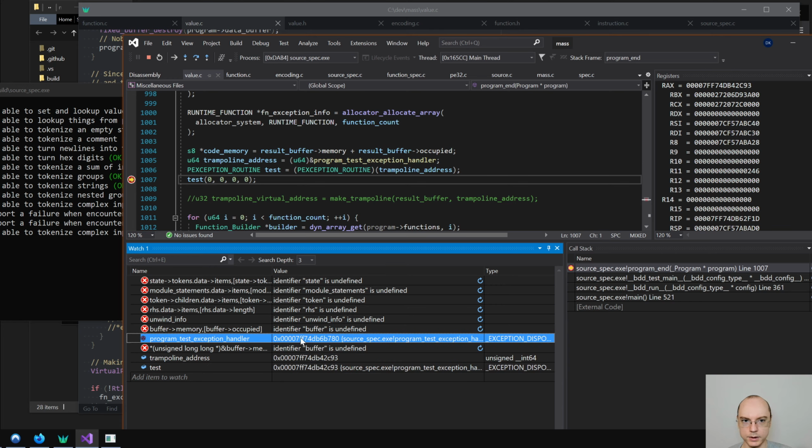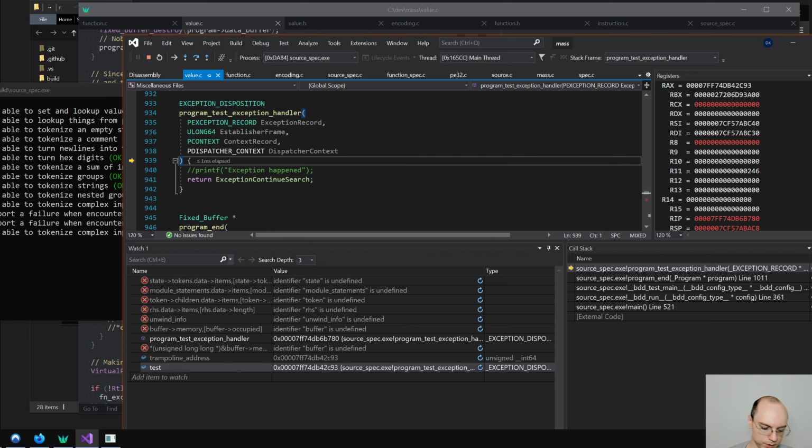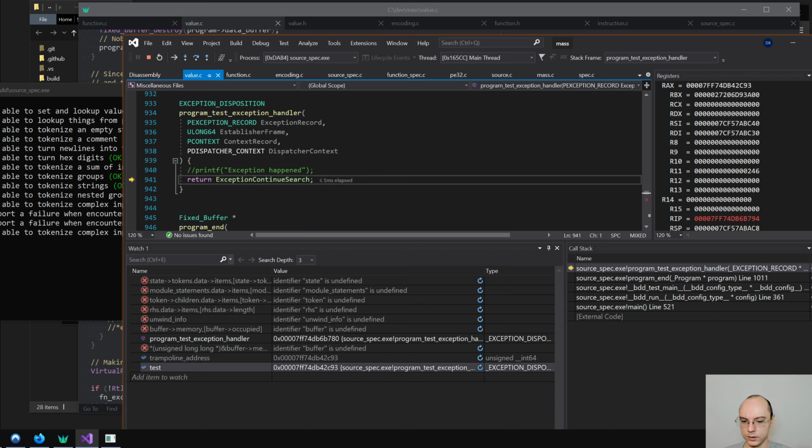I think it's just Visual Studio doing something weird where it gives me one address here, but then it shows the right function inside. So I mean, yeah, we can go there, but this is actually a pointer.